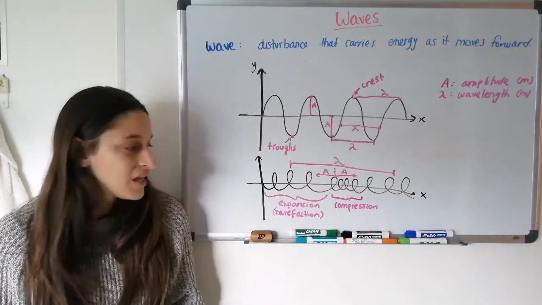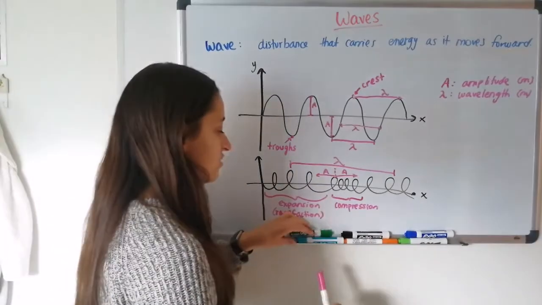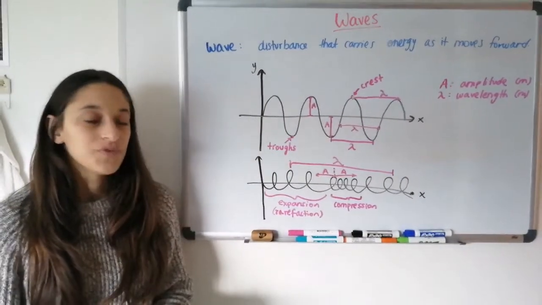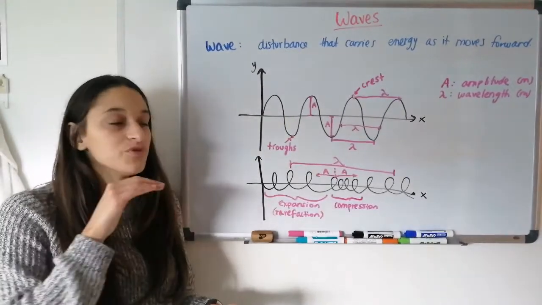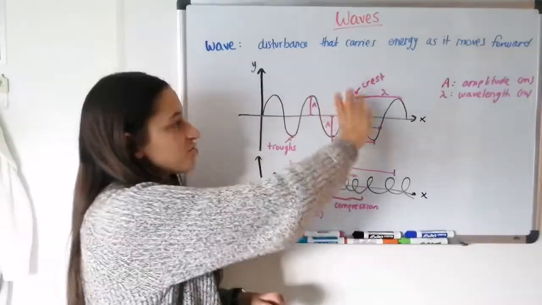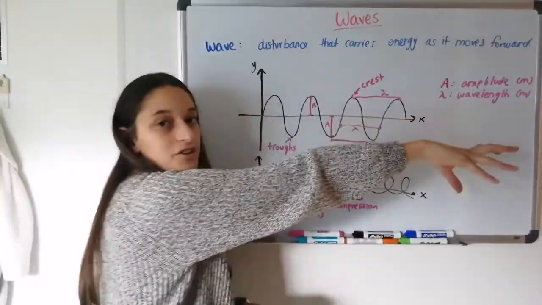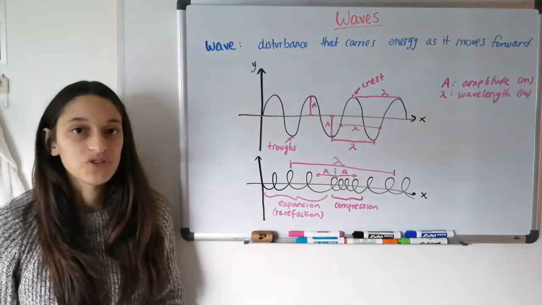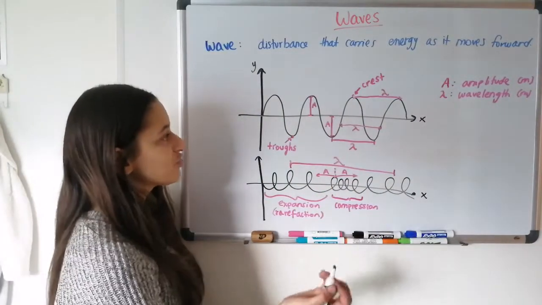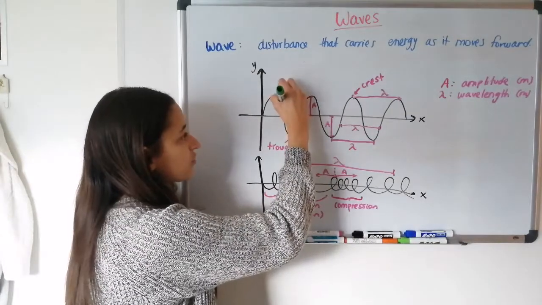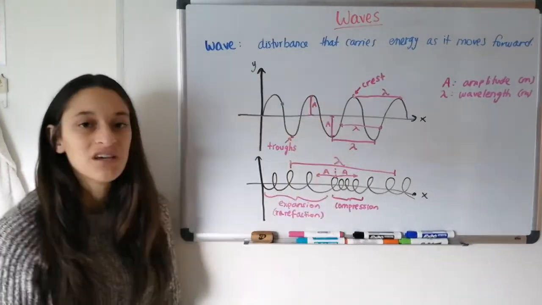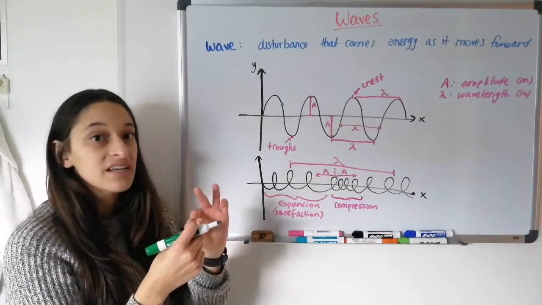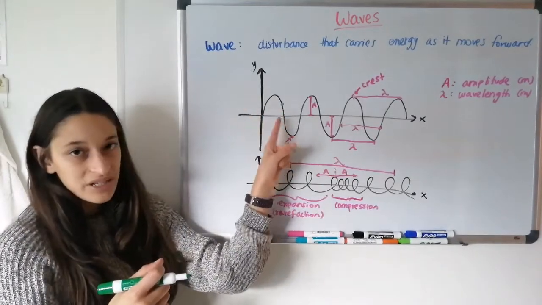And the final thing that I wanted to mention with these drawings is how a single point oscillates. So as I told you, the wave is moving forward. The wave is moving through this piece of string, and then it's going to be farther over there. And the same with the spring. But every piece of string has its own movement. So if, for example, I'm looking at this piece of string, if I grab my string and color a point of the string green, how is that point going to move?